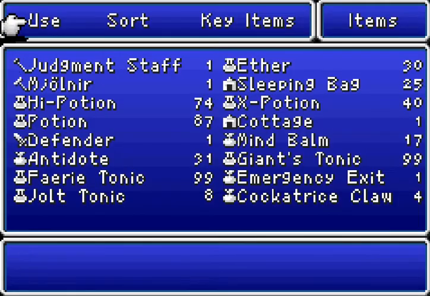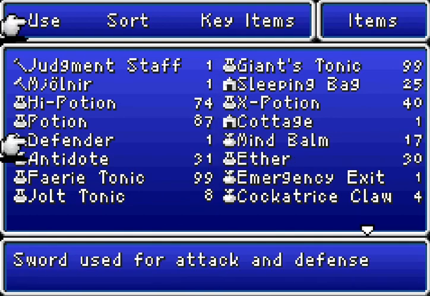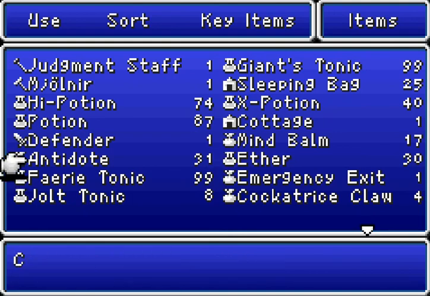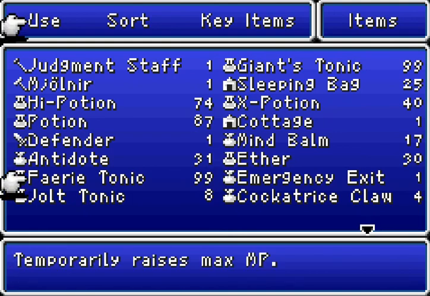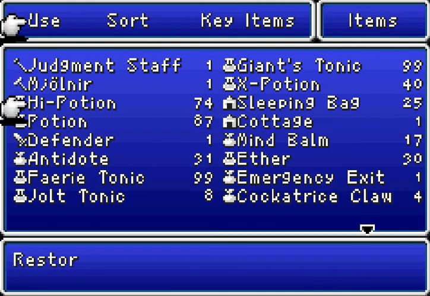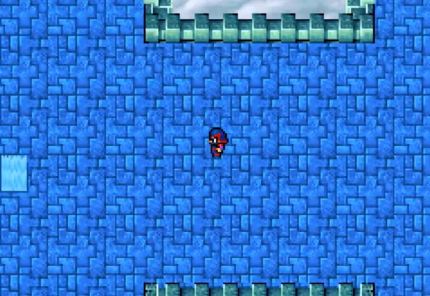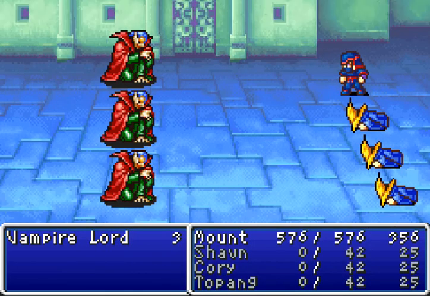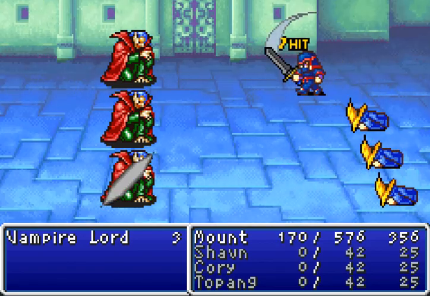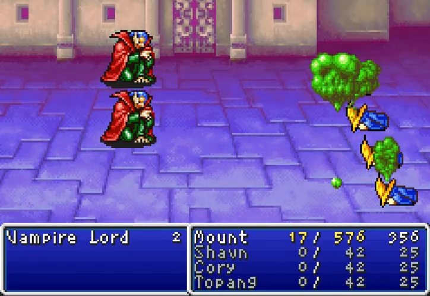Let's go ahead here, and what I'm going to do is put the giant stone up here. The X potions up here. The ethers up here, and save it, and fight down here, and try to get the WarMech to show up. Now these guys are really tough, so I took one down.